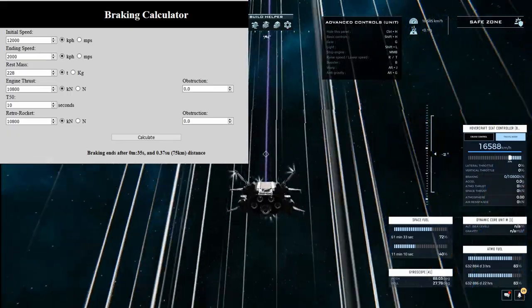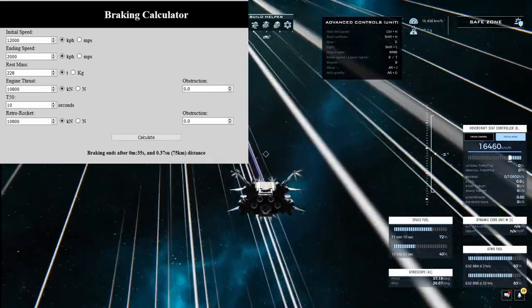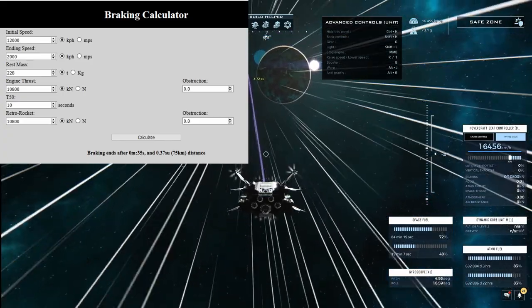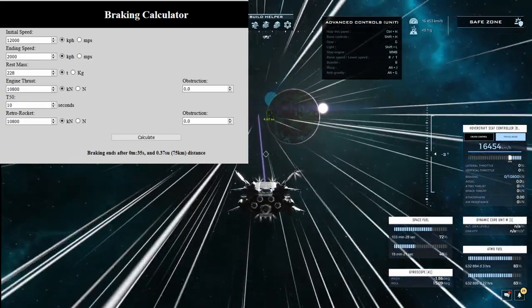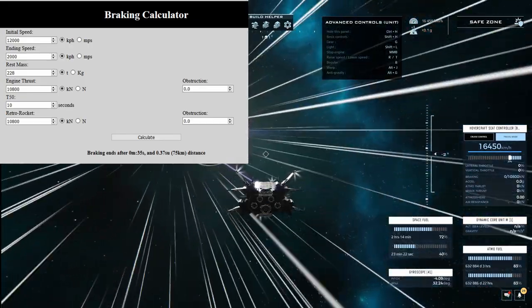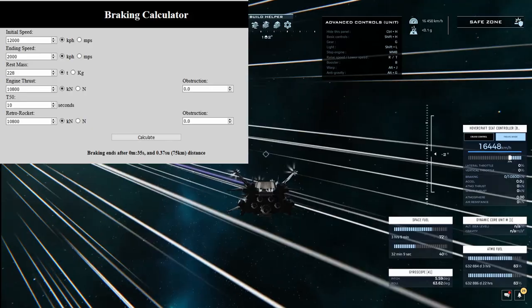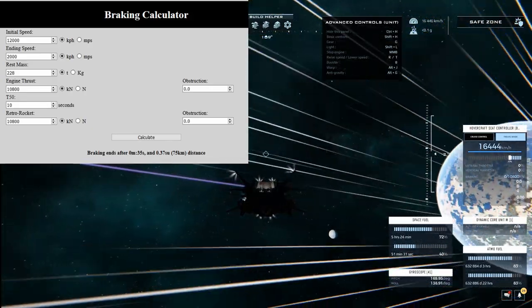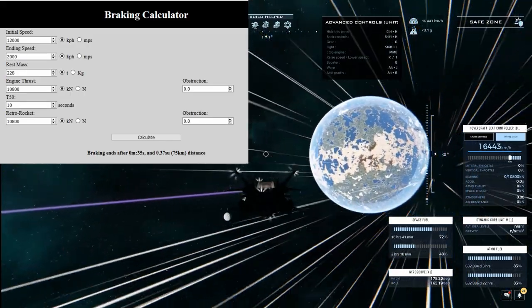Okay, having a few issues. I might be a little bit out of control now. Try that again. I always aim past the planet just in case I get my braking wrong. As you get more and more proficient with space travel, you will be able to sort of judge these distances even better, use the calculator on the fly, know your ship and all of the statistics.